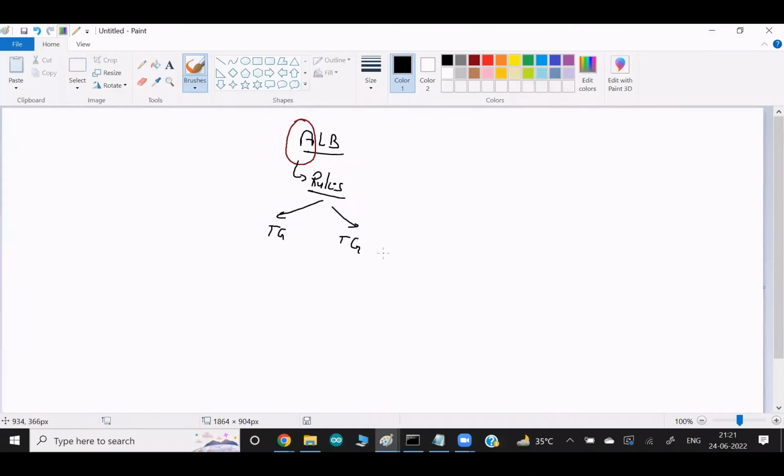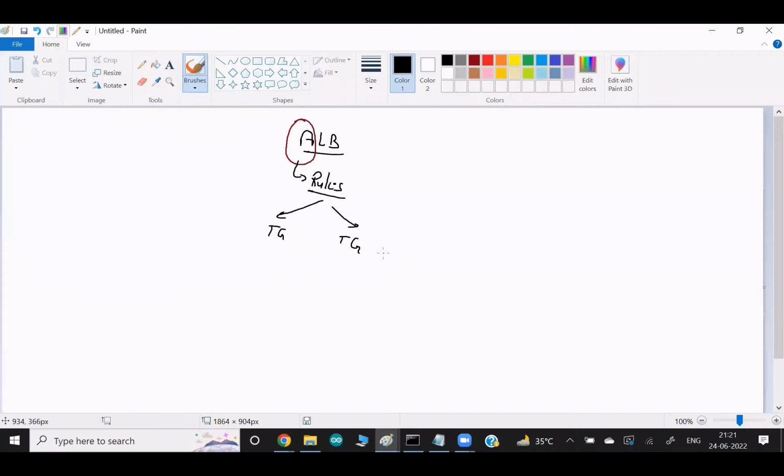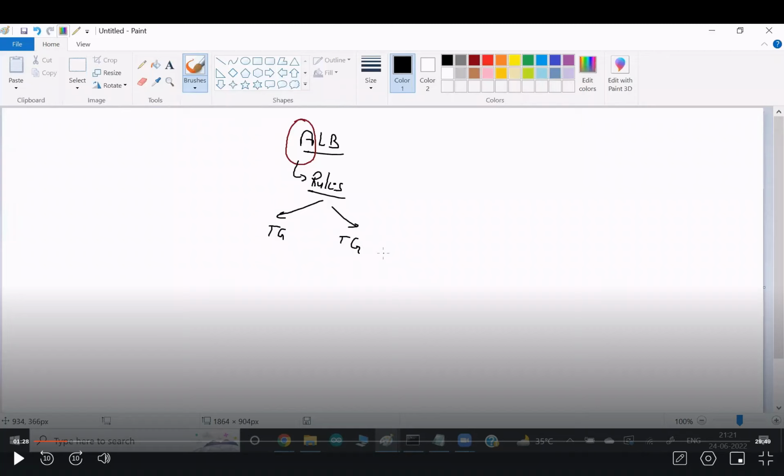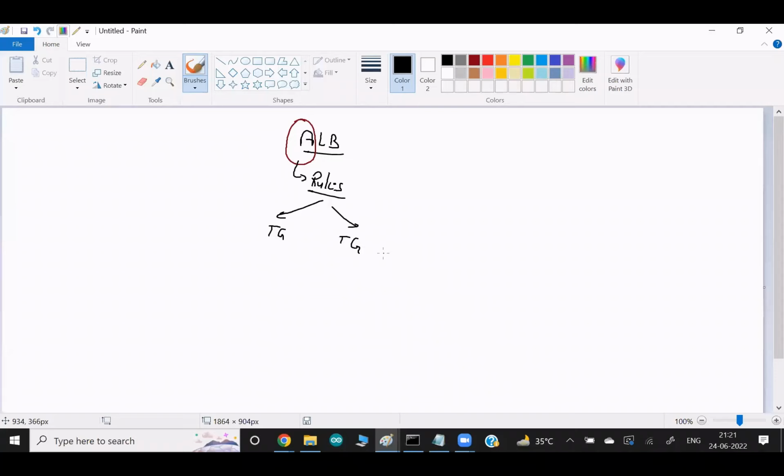That's what I explained to you in my last class in great detail. But one more point, guys, that can be a drawback of ALB would be something like this.